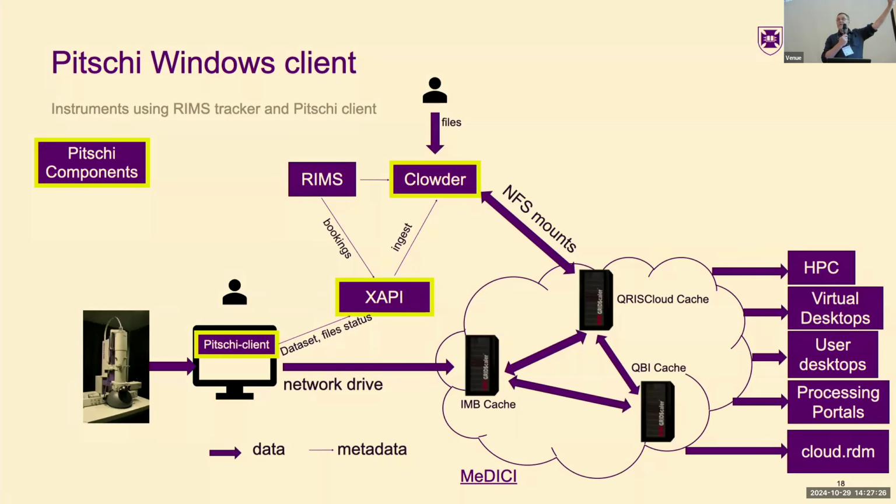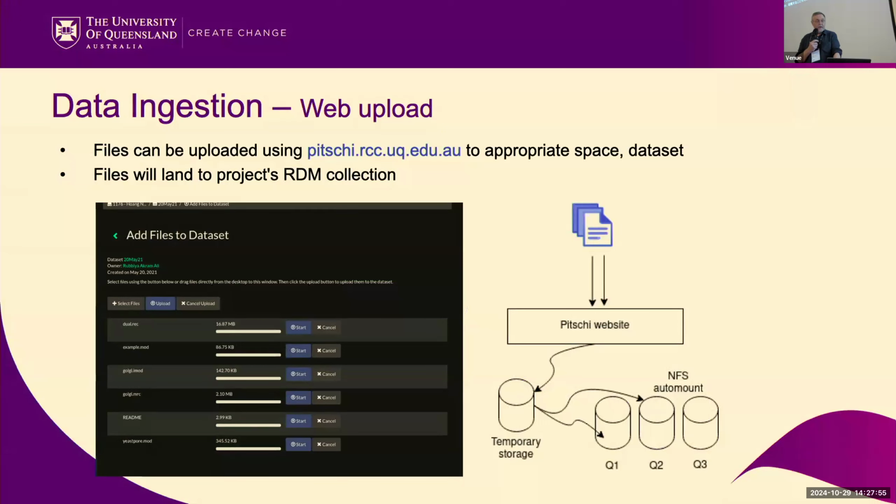It has basically just a name or a reference number, whatever you want to call it, which is then referenced as Clowder starts to digest information from RIMS and other information sources. So actually, Clowder does nothing else than digesting the location of your files and getting the metadata from your project from RIMS, from the database, or you could also harvest the information from a lab notebook. So if you're not at the instrument, but you have files which you want to preserve, you can do that on your computer and upload them through a web browser as well.